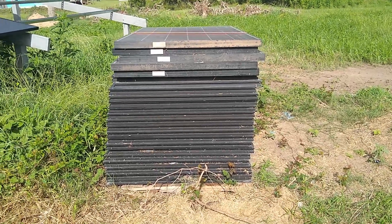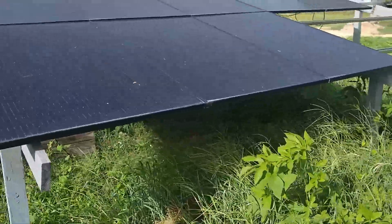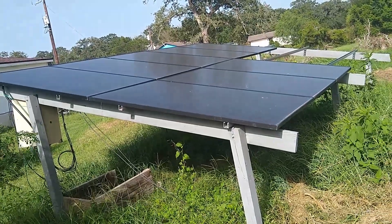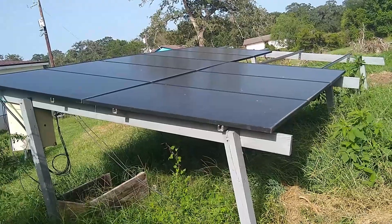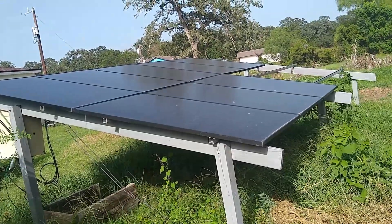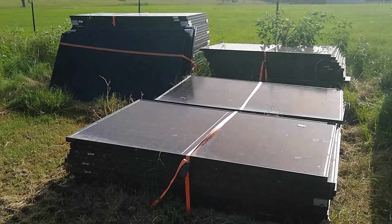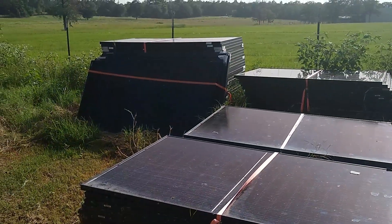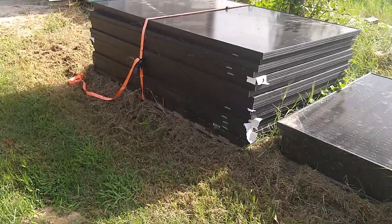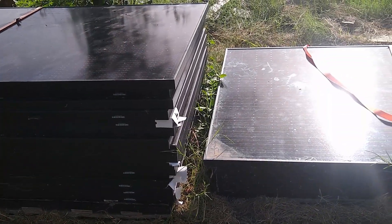Alright, so this is a stack of used panels. I do have a system over here that I'm using to run an EG4 solar powered air conditioner — it's totally off grid. There are a couple more panels hidden in the weeds. And then here's the majority of the stash. These are mostly new panels, the ones I picked up at auction. I'll take you back to where they're going to go and where the shed is.